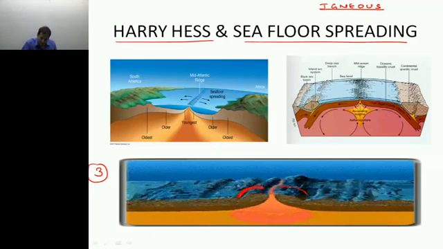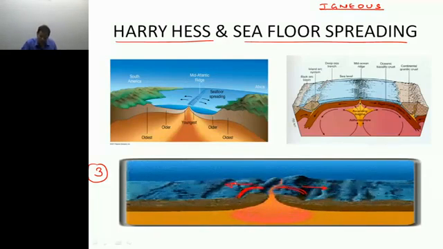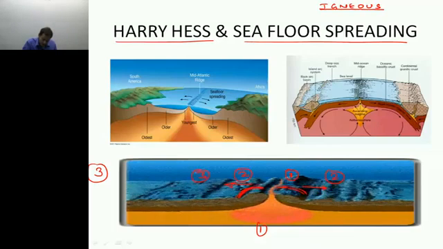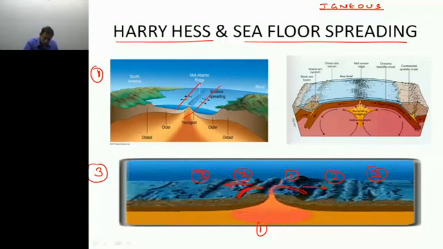Once this mid-Atlantic ridge occurs, it shifts due to the further expansion of the mid-Atlantic ridge, and the new rock structure is formed. So we will see that these two rock structures have the same age. These two rocks are of the same age, which is shown in diagram number 1 as the youngest rocks near the mid-Atlantic ridge or mid-oceanic ridge, then older rock and the oldest rock.